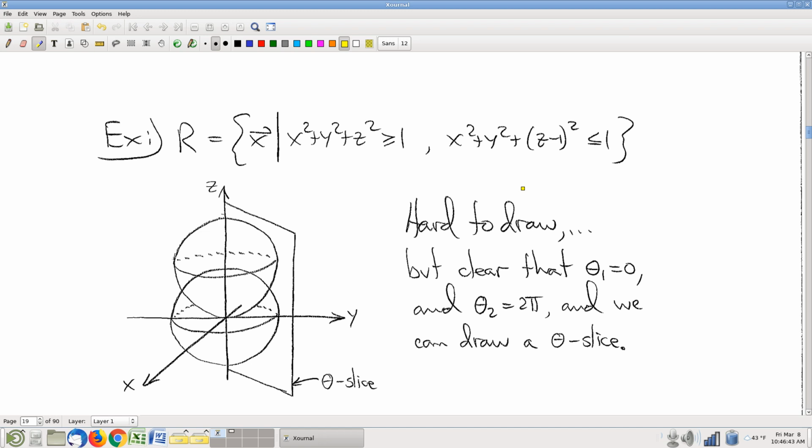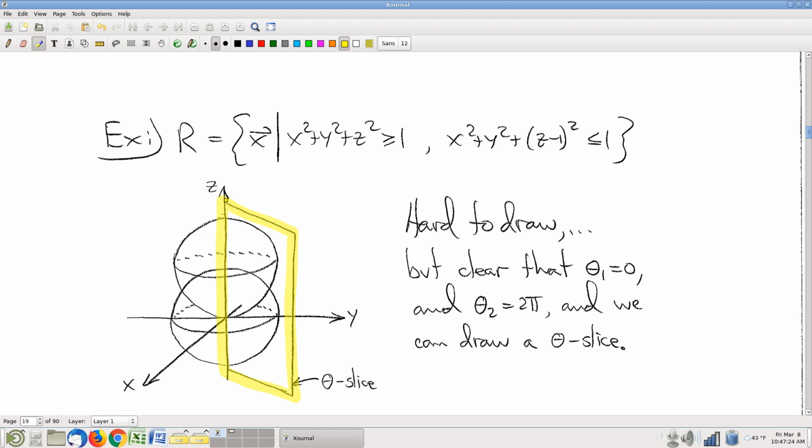So, do your best and think about how to deal with the imperfections of your picture. Okay. All right, so I'm going to show you a trick on how to play this game. First step is actually not that bad. I appeal to your geometric intuition. This sphere that we started with in the first place entirely encases this part of the z-axis. Even when I melon ball out the bottom, it's still entirely encasing that part of the z-axis. And so therefore, since it encases that part of the z-axis, the theta slices go all the way around. So 0 to 2 pi on the theta slices. So we move on to looking at a single theta slice. And now we face this terrible geometric problem.